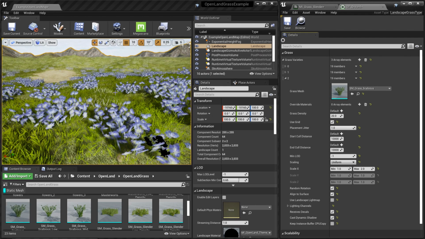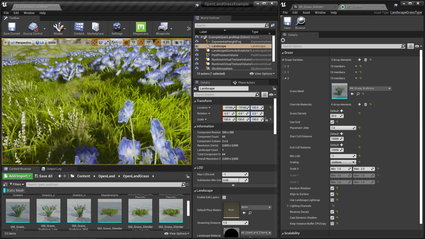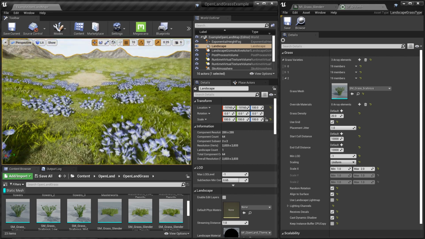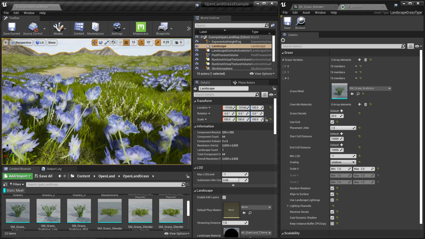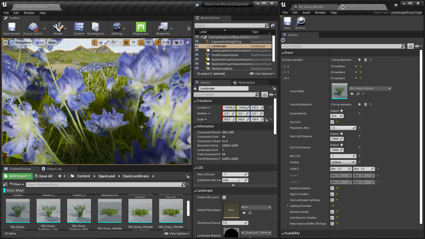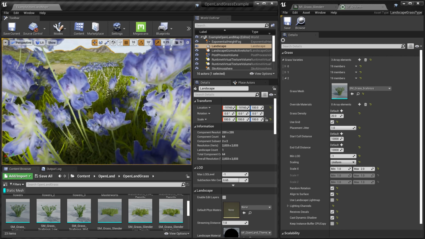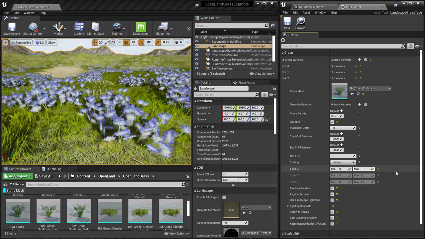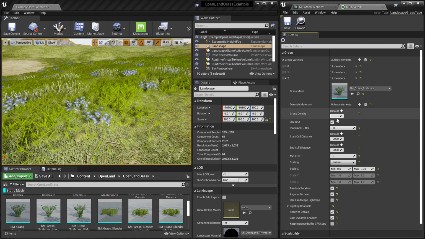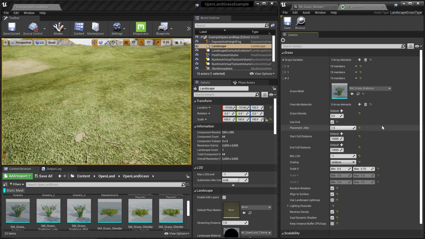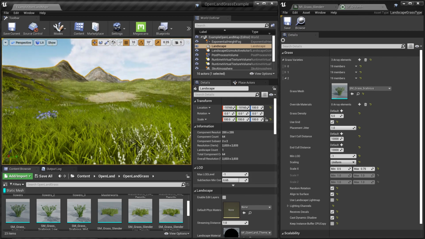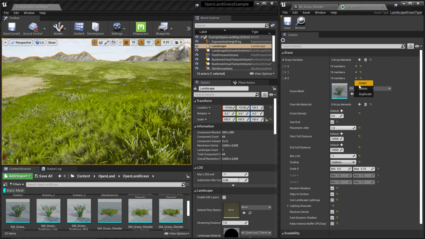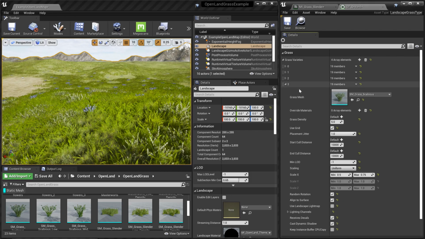All right, it's too much here. So basically you can see these are not actually plants, they are grass cards optimized for performance. They don't look nice close to the screen, especially when we have large looking grass like this. So what we can do is reduce the size. All right, still too much. I'm going to reduce the density to something around 5. All right, so now we have some variation and it's blended nicely, and like that you can add multiple grass types.